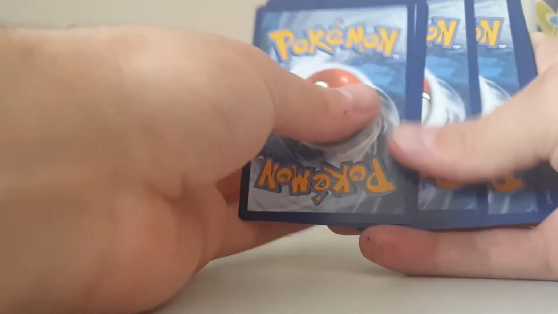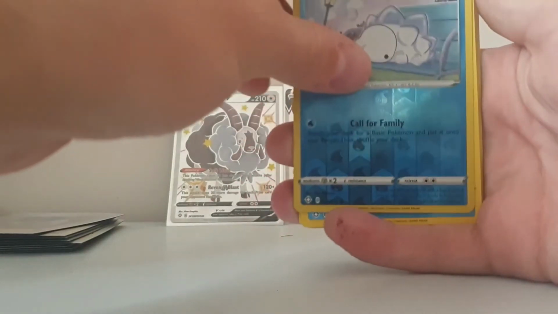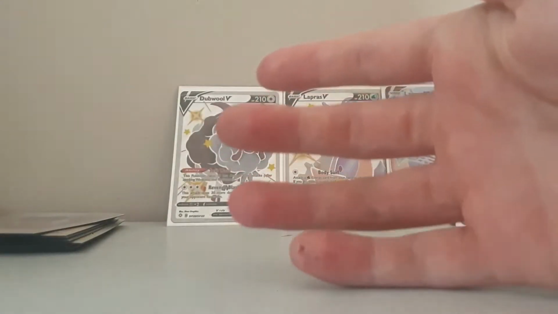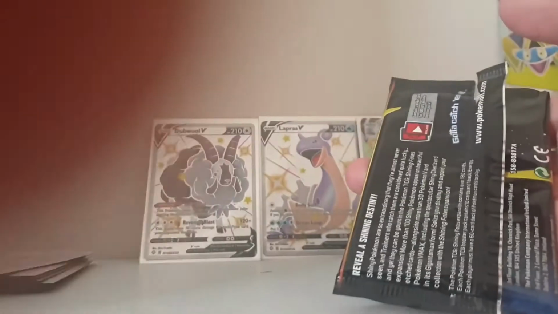One, two, three, four, five, and six. We have a little Dictip and a Manaphy. Alright. Honestly, I knew that was gonna happen.